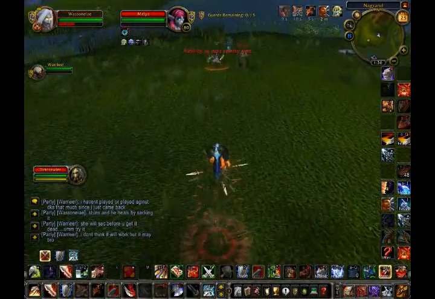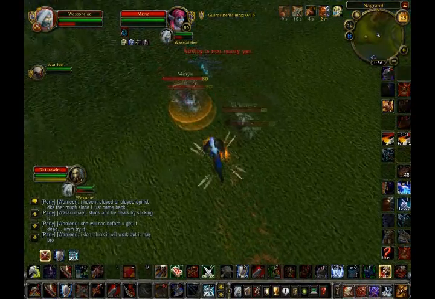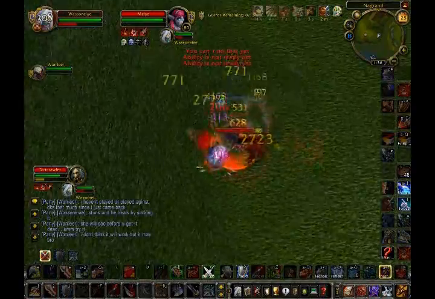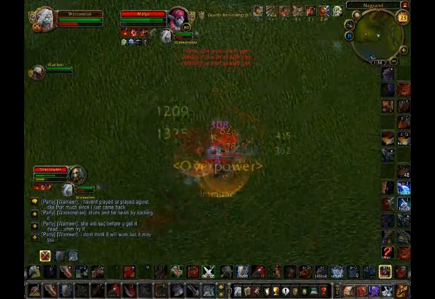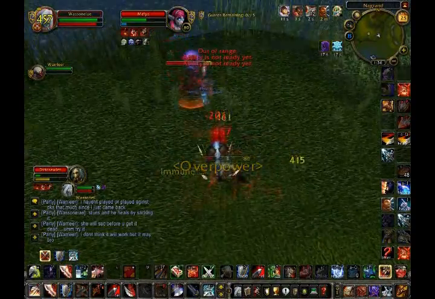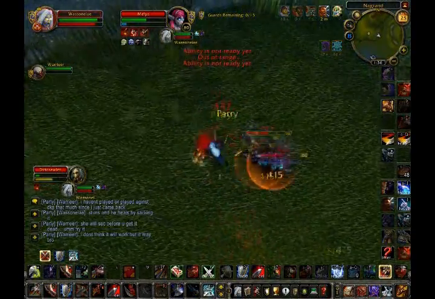Activate Retaliation, Blood Rage, charge in there, and Blade Storm. While you're Blade Storming, spam the macro to fear your focus target. This will give you breathing room so you can run over there and Hamstring the Death Knight.